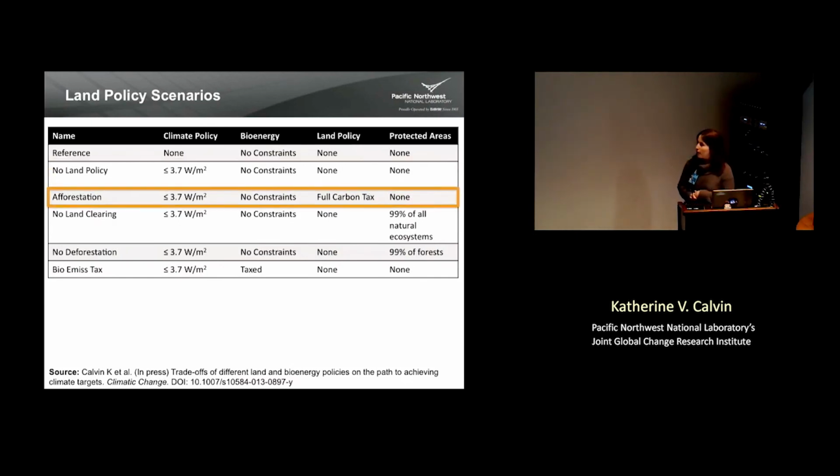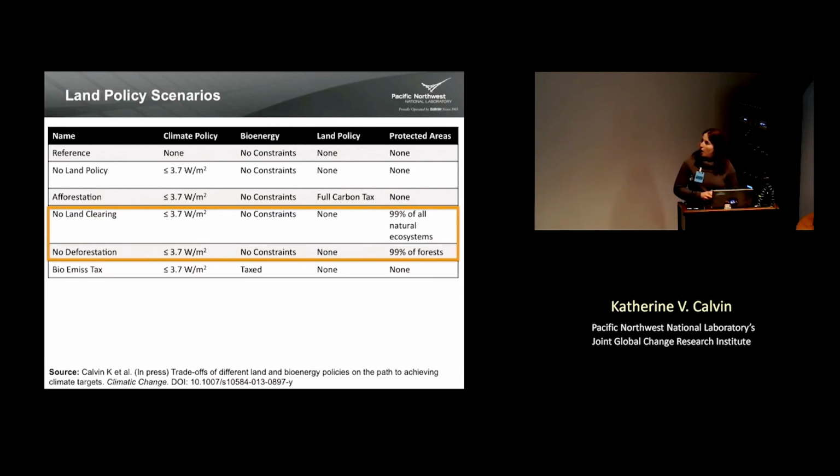The second is an afforestation case. Here we're going to pay people to plant trees. So we're going to tell you, if you want to plant a tree and store some carbon, we'll pay you for the amount of carbon you store because it helps us somewhere else. This is a very ambitious policy, but it will induce a lot of afforestation. And those were the two we did in the previous study, so we've just brought them back again.